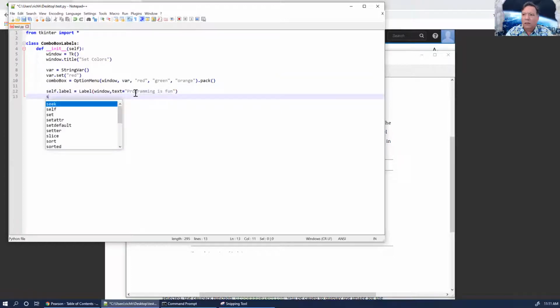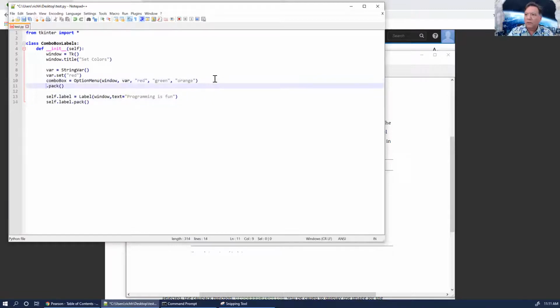I can just do self label pack. So it's going to be underneath the option menu. I can do it this way instead. ComboBox pack. After this, we have to do the window main loop thing. Window main loop.